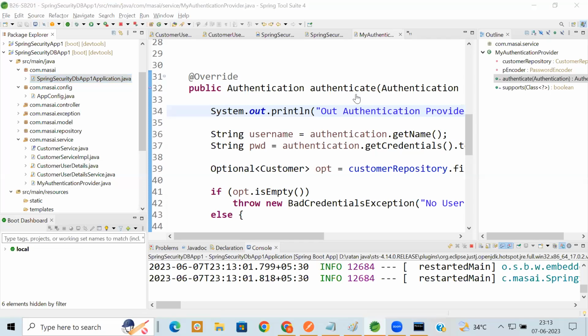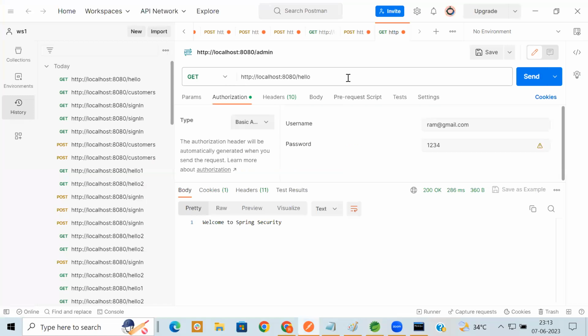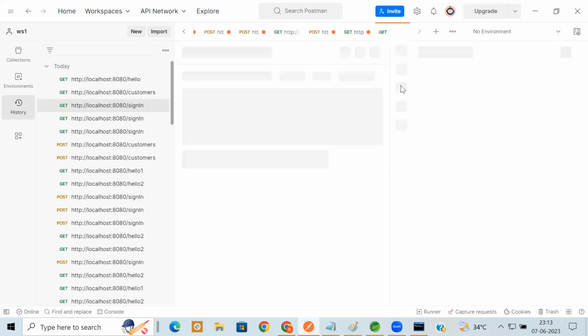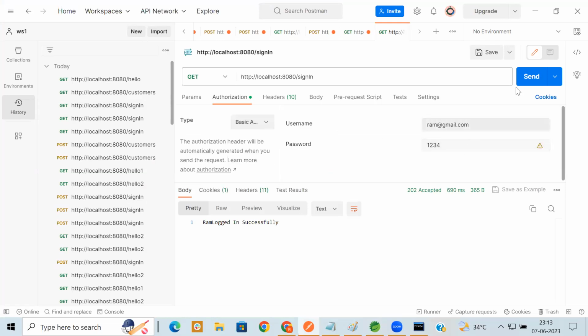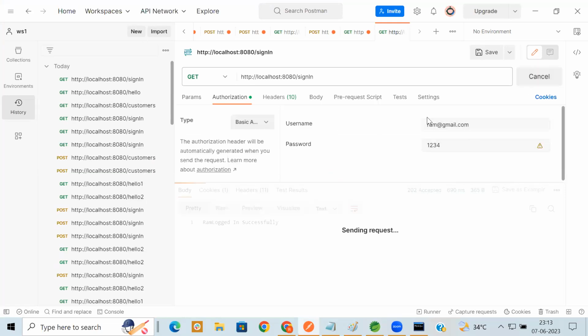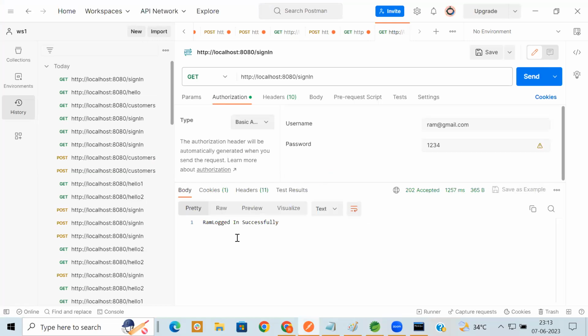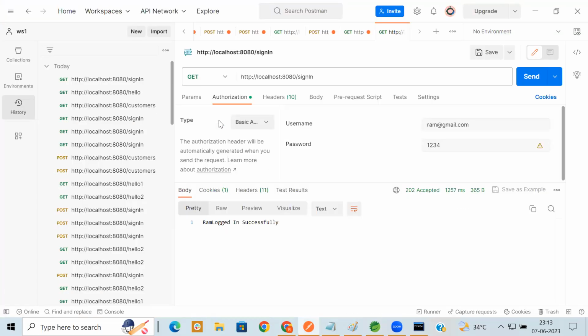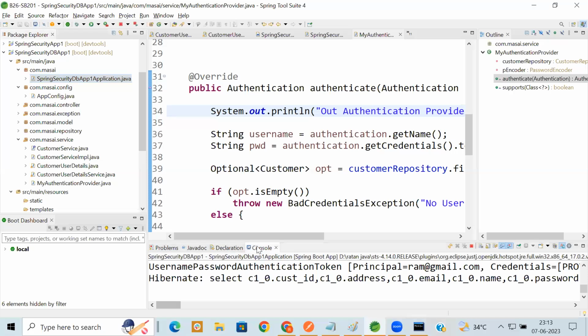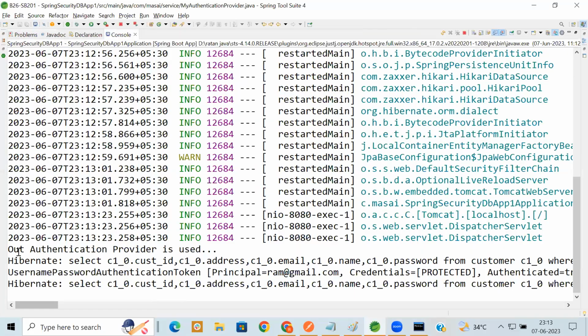And I'm going to use Postman. So first of all, let me try to do the sign in. And here, this is the username and password I'm passing. Let's call this. Cool. It is working properly. Let me check my console. So our authentication provider is used.